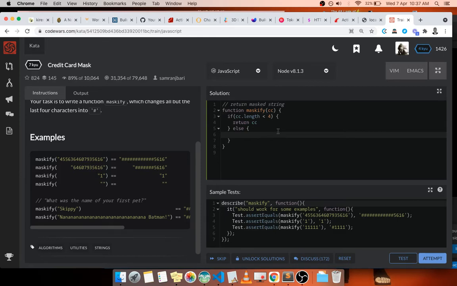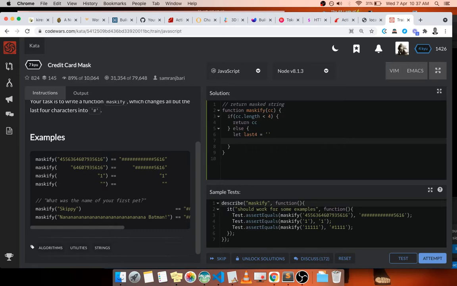So I'm going to first of all collect the last 4 digits and store them somewhere. Let's just call this variable last4, which is an empty string, and I'm going to loop. I'm using a for loop.